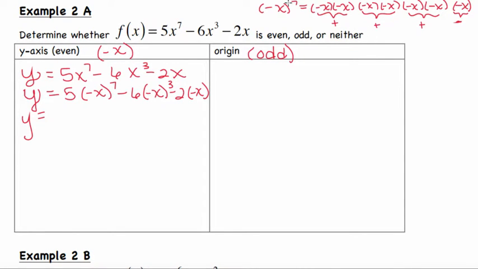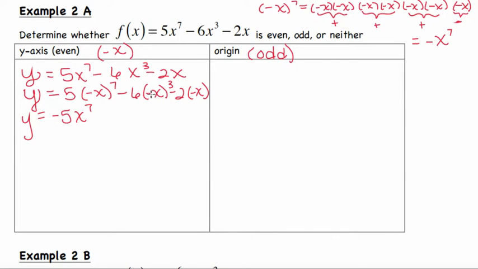And that's going to happen every single time you have an odd exponent, that x term is going to be negative. So when I look at my negative x to the 7th, the overall result is negative x to the 7th, which actually would look like this. And then that negative x to the 7th times positive 5 is going to give me an overall result of negative 5x to the 7th. The whole term is going to be negative, and then we just are going to write that negative out front of the term. So it's negative 5x to the 7th.